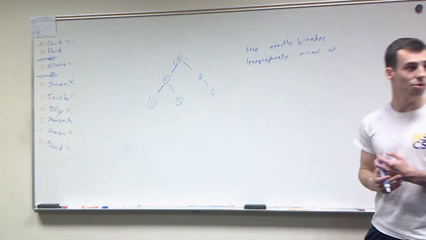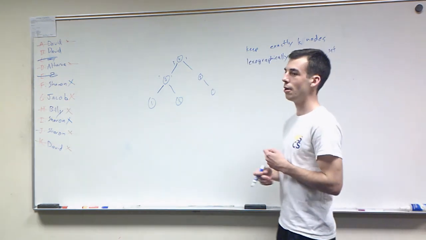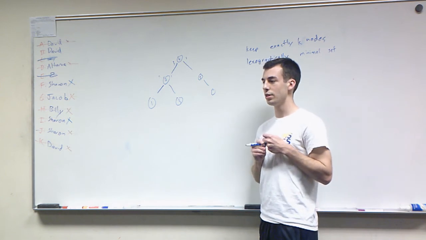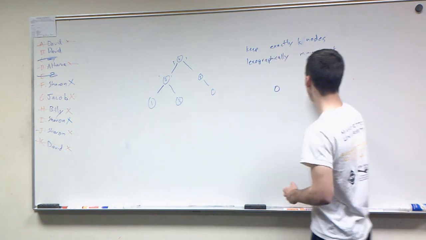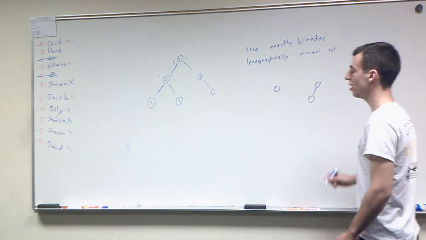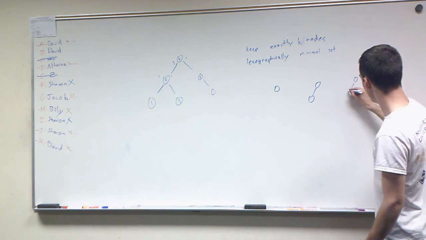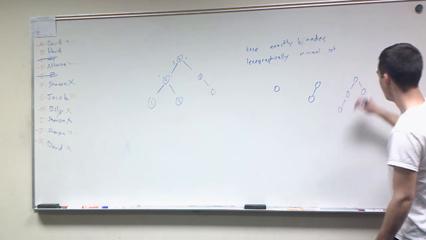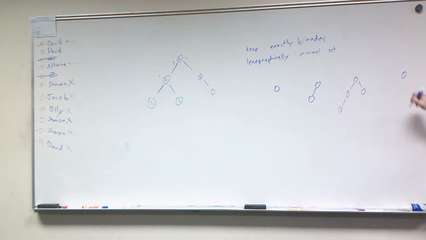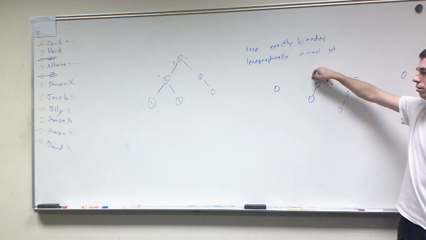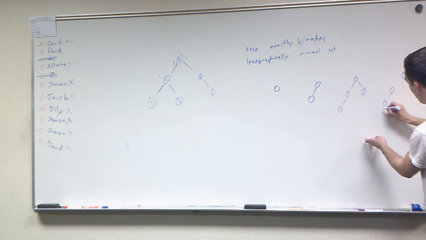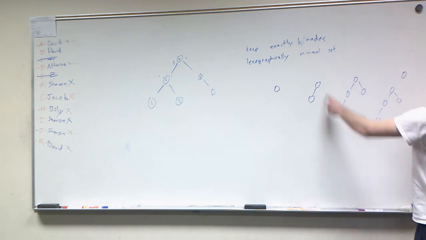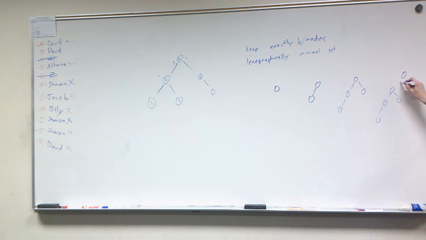Right. So now to do this, what we're going to do is compute for every possible height, what is the fewest number of nodes that you need in order to make a balanced tree of that height? So for height of 0, it's just 1 node. For height of 1, you can do this. So it's that node. For height of 2, you would need to do this. For height of 3, well, your left child would be a height of 2. Your right child would be a height of 1. Okay? So we can take this node and put it here. We can take this and put it here. Now we have to add these 2 edges.